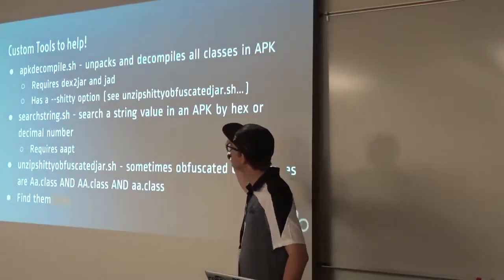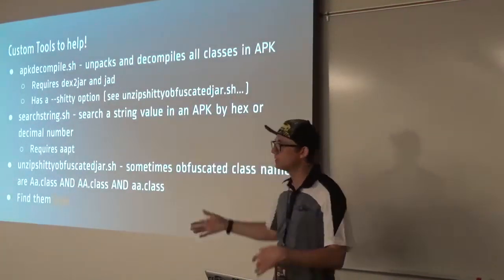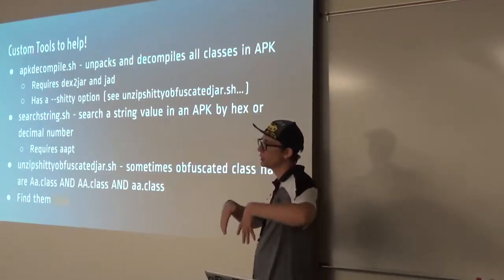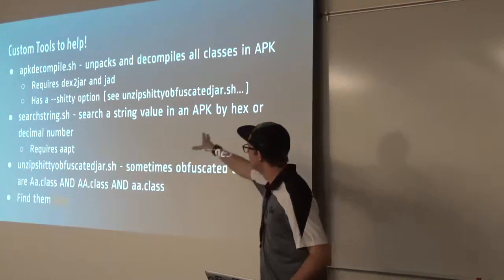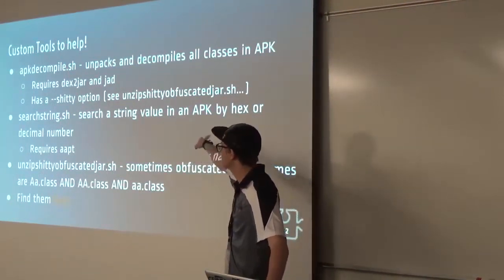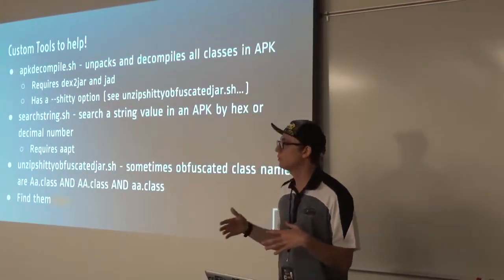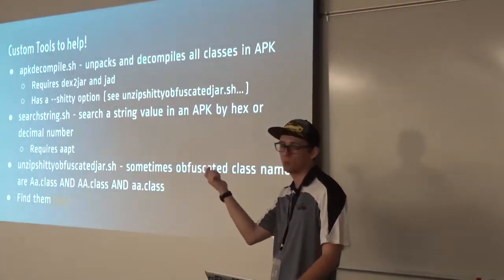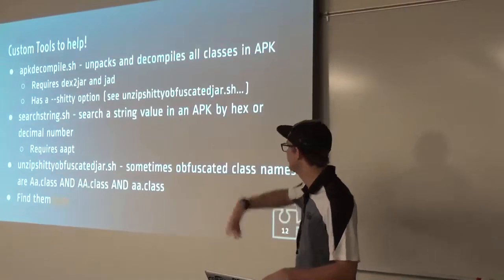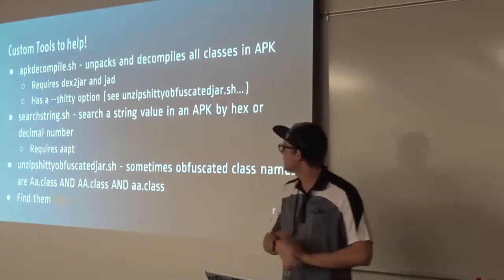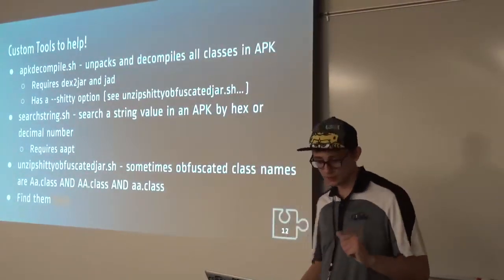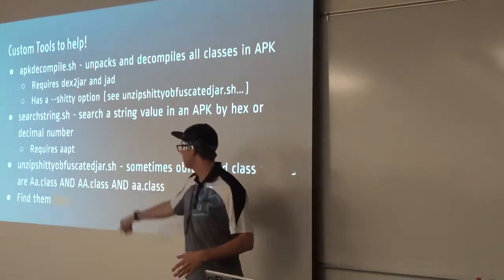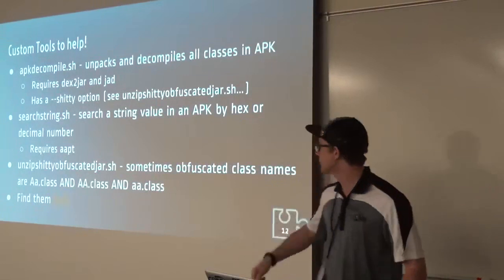Search string will allow you to use AAPT to search strings. Say you're looking in the code somewhere and you find a reference, you can paste it as the second argument to this search string, and basically it will tell you what string that equals. So this big long decimal number or hex number or whatever, you paste it and you can use that. I'll show you an example of that later. So you can find them here. Like I said, all the links for all the tools for this presentation are in the presentation itself, so make sure to check those out.